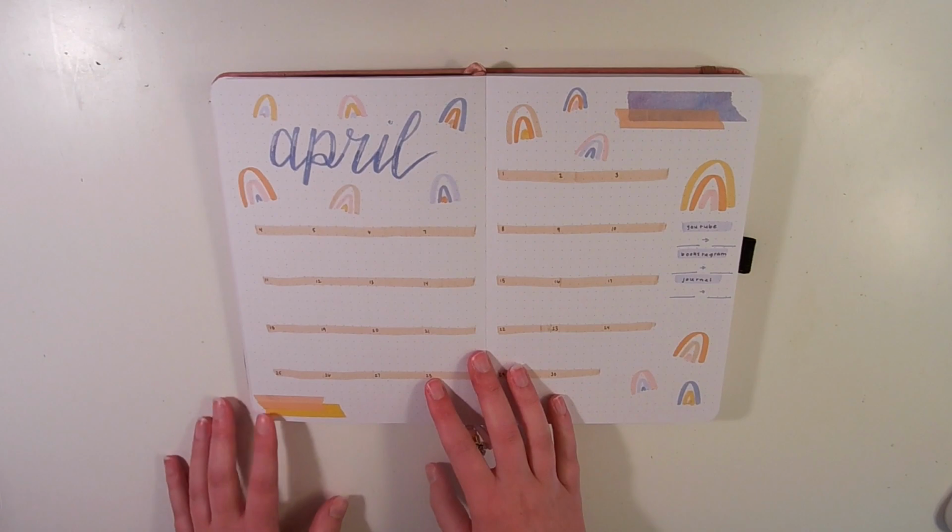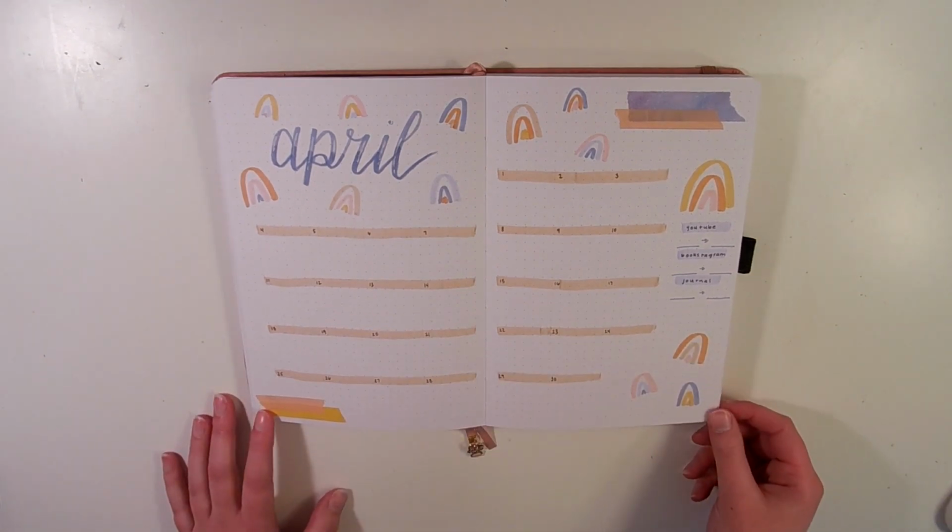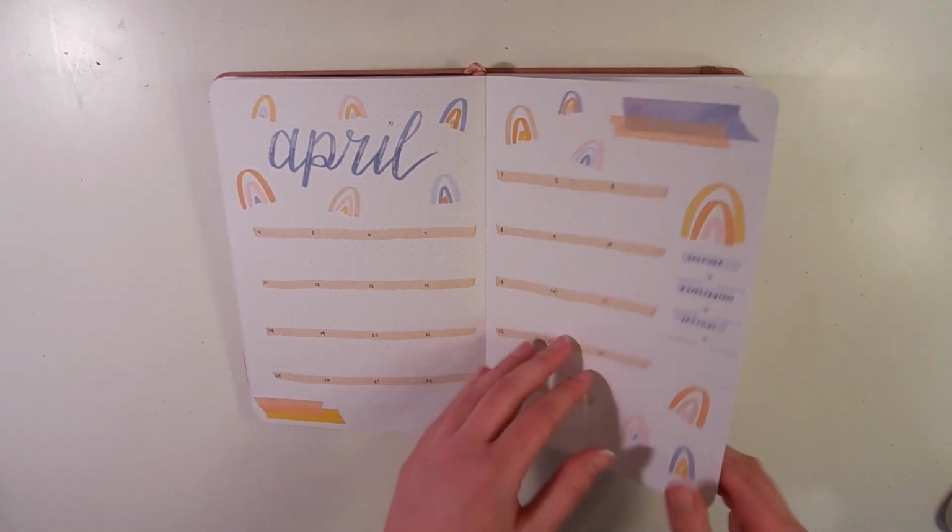But yeah, that is my April journal with me. Here is a flip through of all of the spreads for this month.